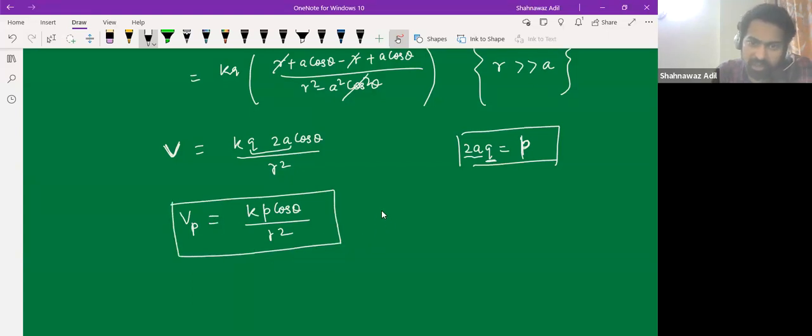And do you guys remember what was the electric field due to dipole? That was something like Kp by R cube, right? So we had this R cube, now we have R square. And there was this 2 for the axial part; for the equatorial part, this 2 was not there. But that we talked about. Okay, so this would be the potential due to dipole. Is this thing clear? Do you guys have any doubts?